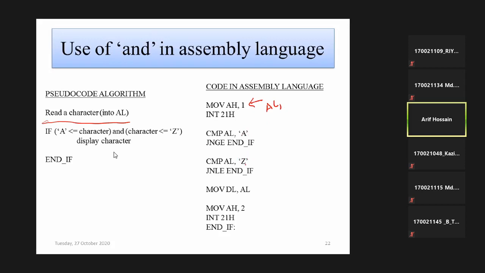So if it is smaller than capital Z, then you will come over here. But if it is not smaller, you will directly go to end if. So if these two conditions are simultaneously satisfied, only then this line and these portions will be executed. Is it understood? I have not given comment over here because you have already understood the previous one. So this one should be self-explanatory.